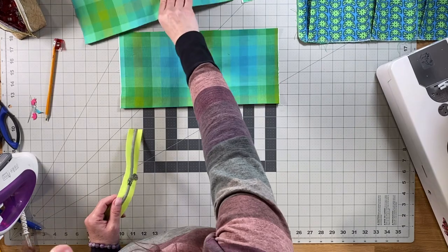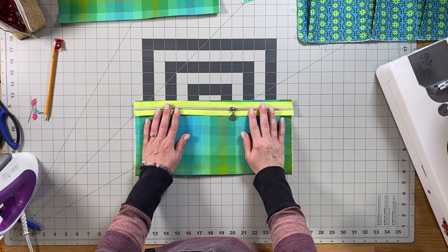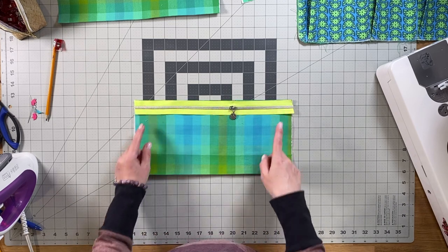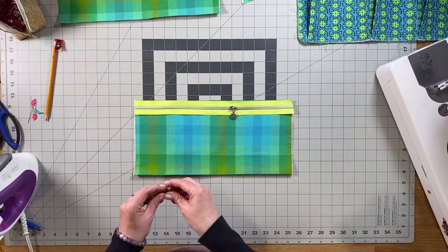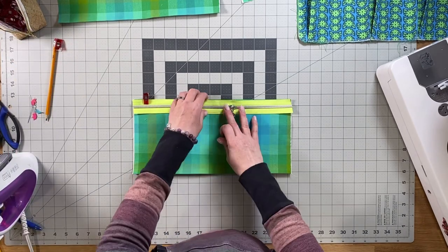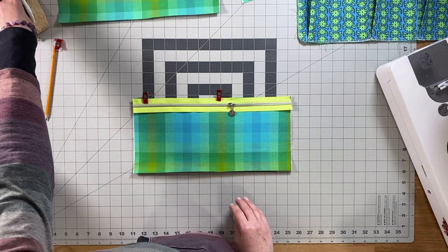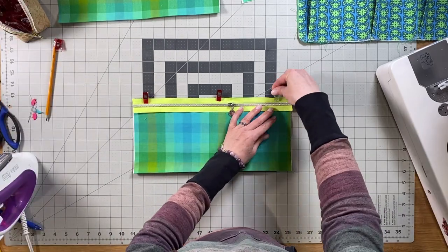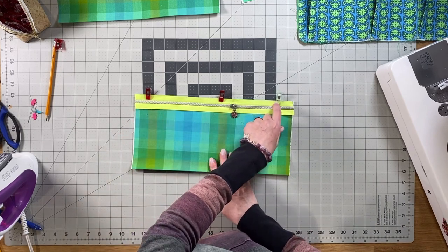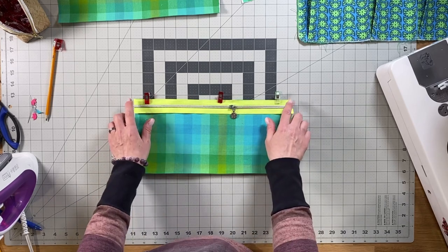So take the shorter piece. And take your interior zipper. So this is either a 12-inch pre-made zipper or, like I'm using, 14 inches of zipper tape. And pin or clip it to the top straight edge, so not the folded edge, the other edge. And you want your pull to the right. And then we're going to sew this to the lining piece with 1/4 inch seam allowance and make sure that you backstitch at the beginning and the end.